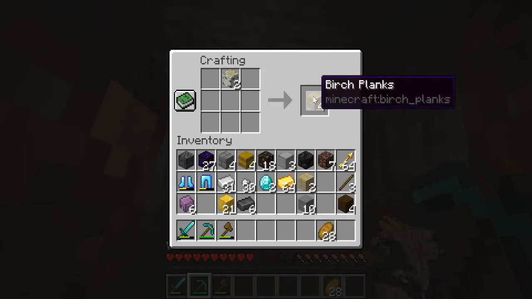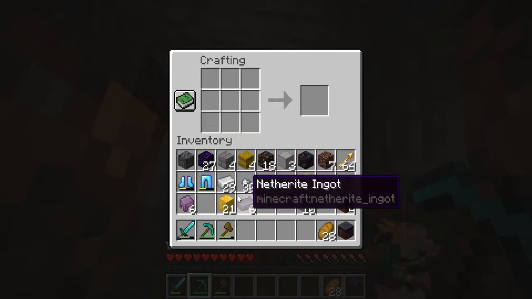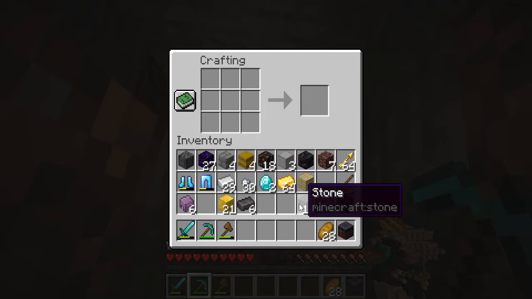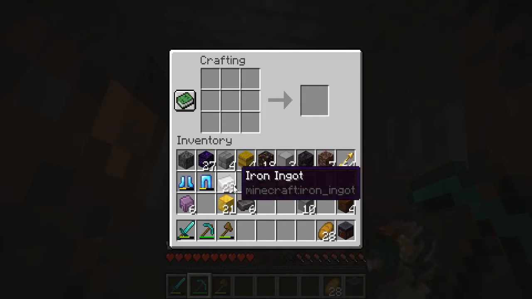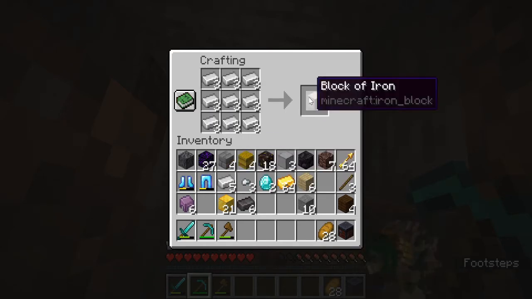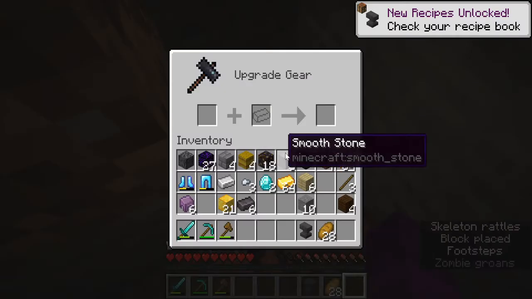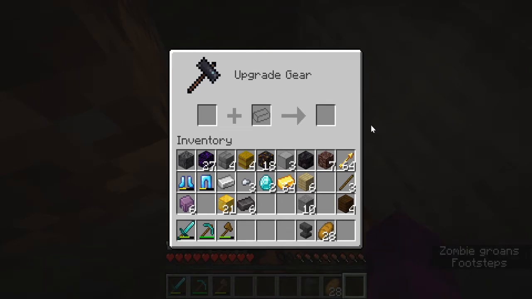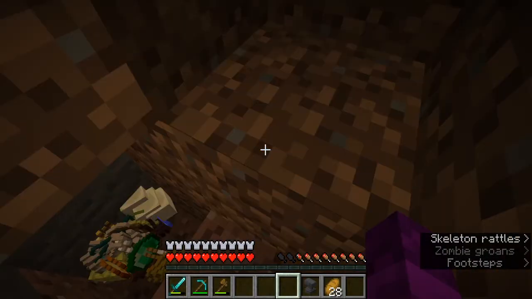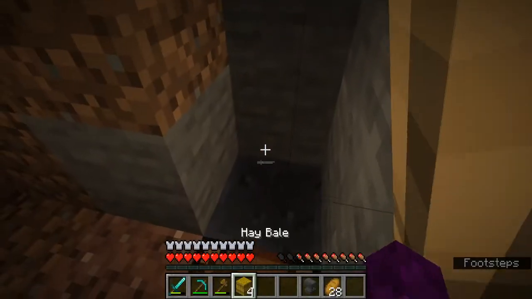Okay, hold on. More wood. We'll make a smithing table so I can do the netherite stuff. And then do that. Perfect. Beautiful. Smithing table. Okay. I also need more wood. Damn it. Here, we'll just do it with the hay bales.